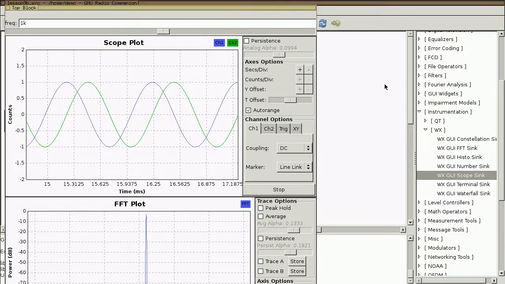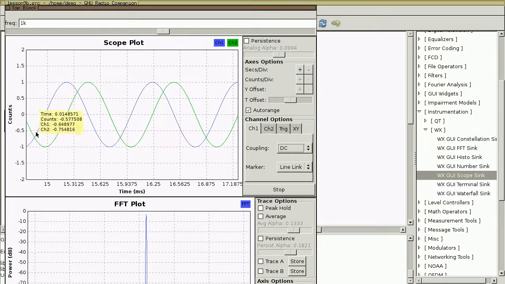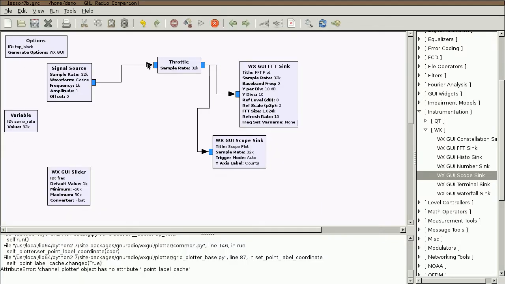But there were a few mysteries that we left unsolved at the time. One of them was, why do we have a blue channel 1 cosine wave and then a green channel 2 cosine wave that appears to be a quarter of a period out of phase from the first one? Well, by now you might have an idea about this, and it has to do with the fact that all of these data types are blue.